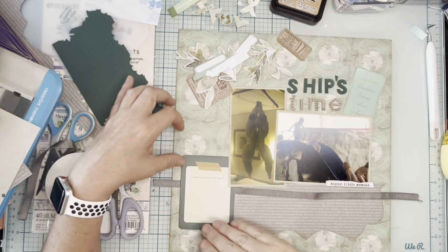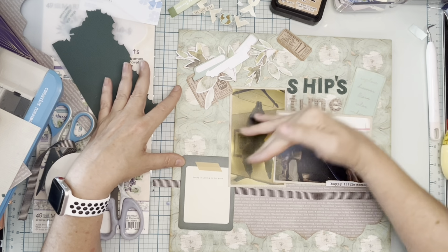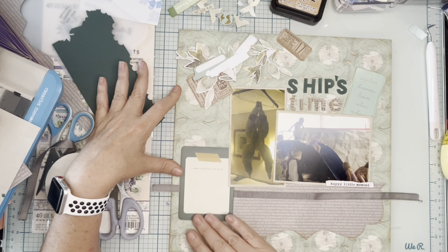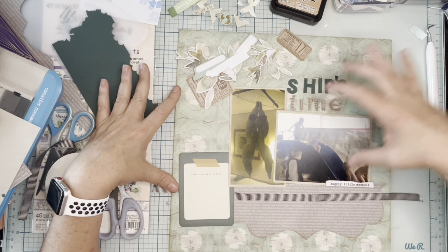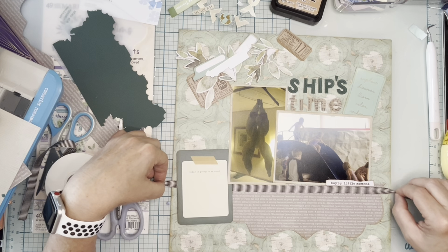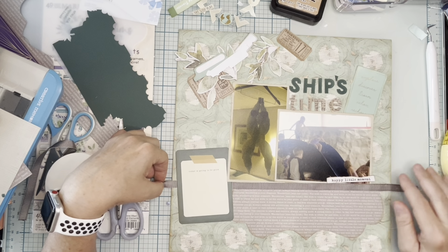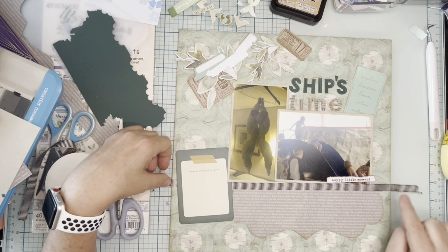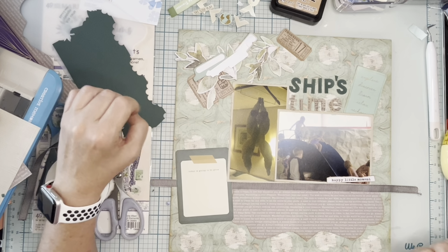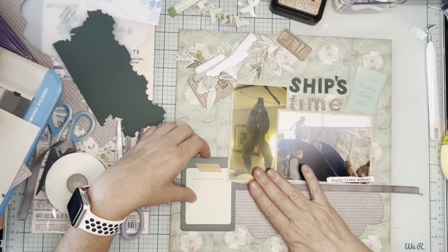If this goes here, I like the title going up here. So I'm happy with that. And then it's creating this kind of diagonal. I had this up higher, and I thought, well, if I lower it a little, then it'll create this little diagonal. I think I've decided to take the ribbon all the way across, not just at the bracket. So I think I'm going to go ahead and do that. I haven't committed, nothing's glued down yet, but that's coming. I think this will come lower.